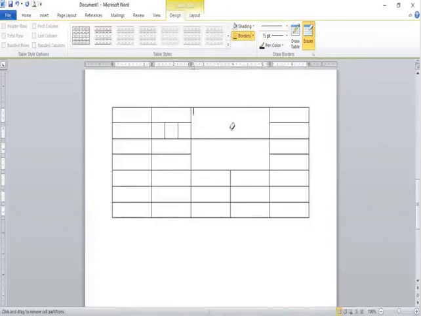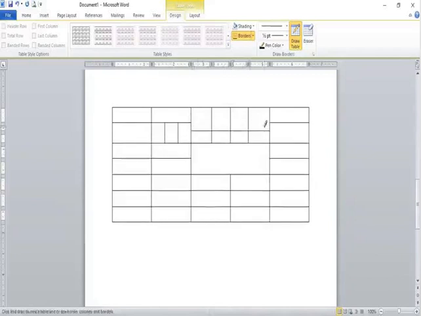Now, to split the cells, we can use the draw table option and draw different kinds of lines so that it can split the cell in the way we want, like this. Here, we have split the cell into 4 different columns, and now we are going to split the cell into one more row. So here we can see that splitting of the cell can be done this way also.